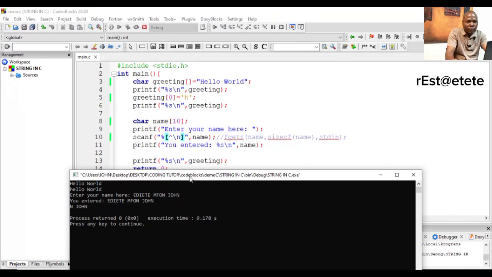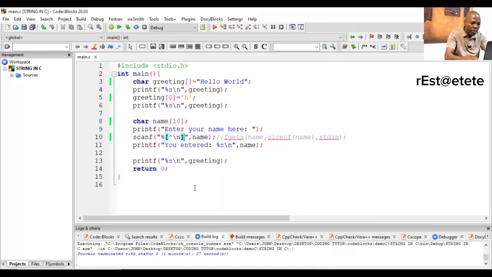If it is a normal program, it can crash the program because it has now gone into memory that contains other programs. That is what I want to demonstrate for you to see. So to solve this problem, I have to remove this one and bring in my fgets. This is the fgets function, expecting 3 parameters: the name, the size of the name, and then this. So I'm going to run this program again for you to see.